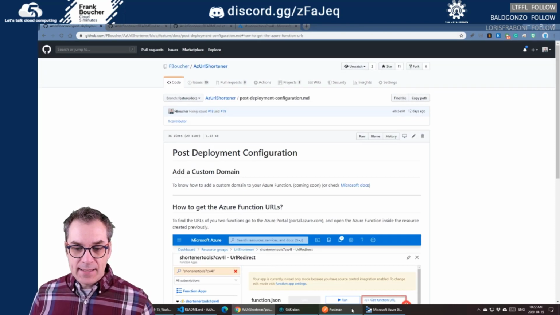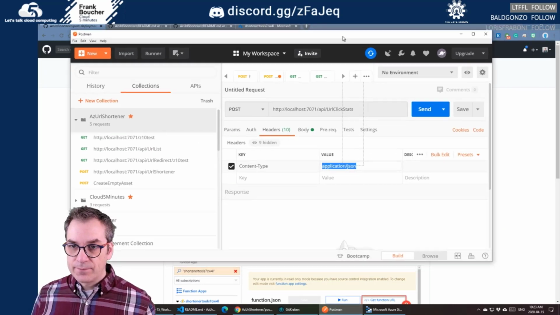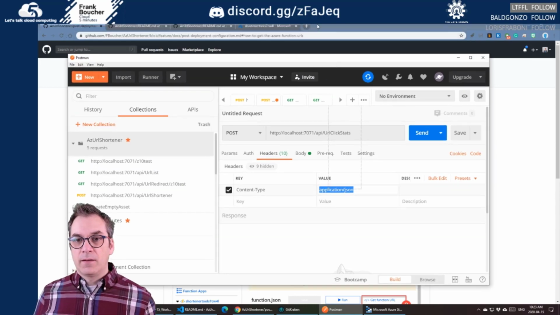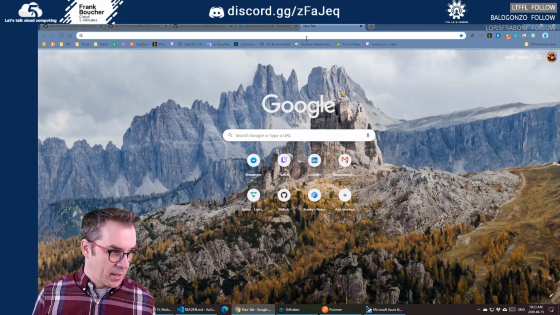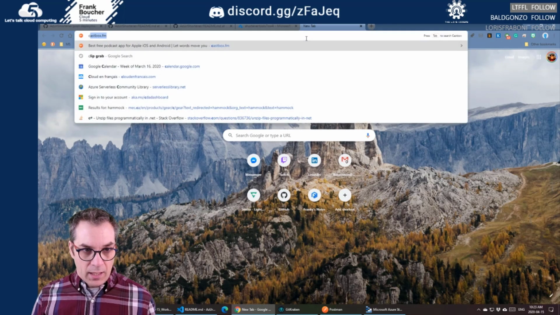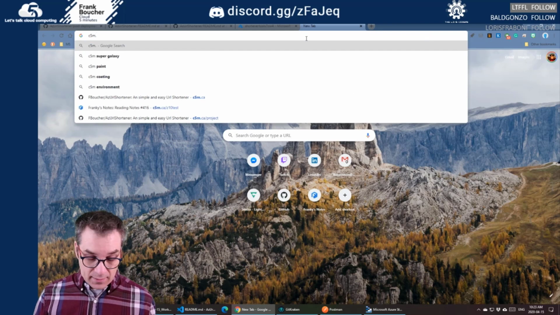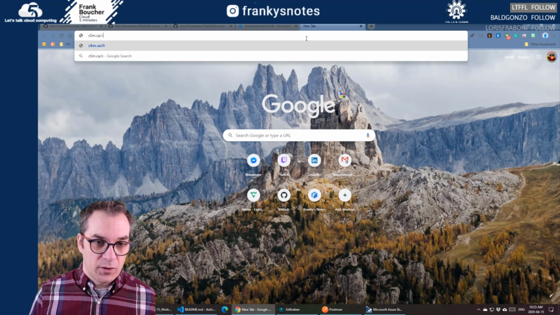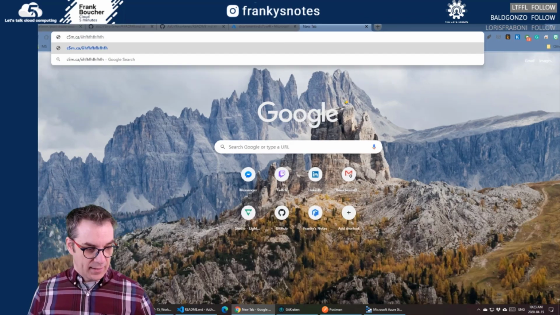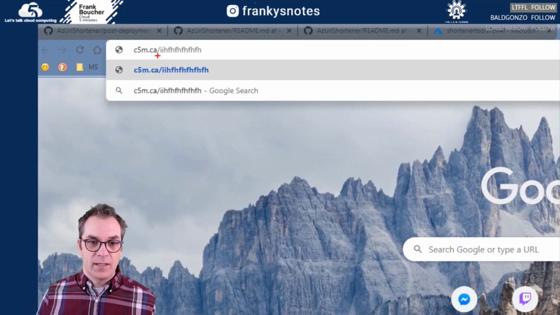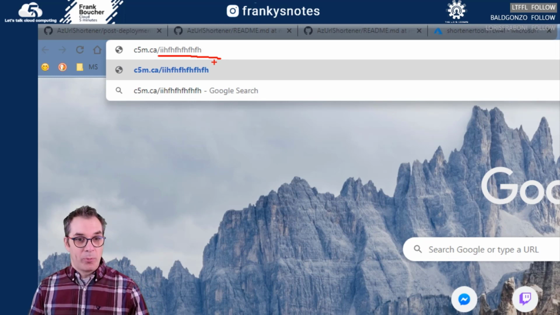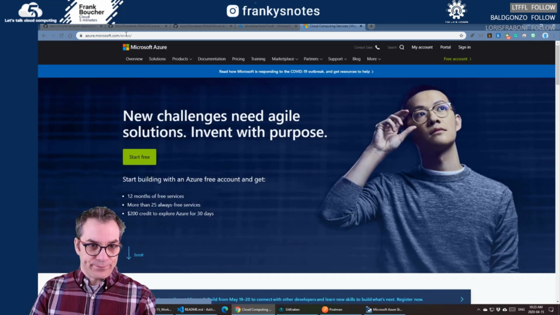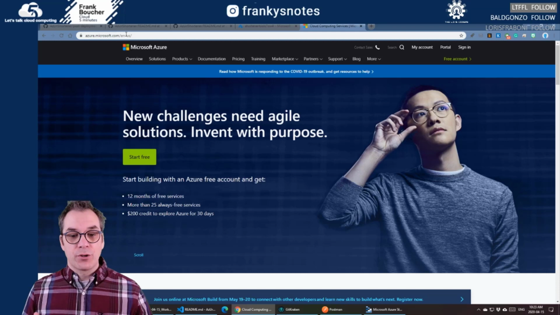What I want to add is, do I have the redirect here? My functions are not working. So let's say that's my real function. So if you do cloud5minutes.ca and you type something I don't have, so I don't have anything that looks like this right now. Okay, this key doesn't exist in my table storage. So by default, it should bring me to Azure.com. I want to change that so the user could decide what it is.